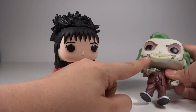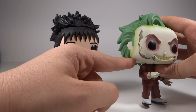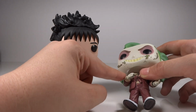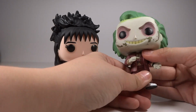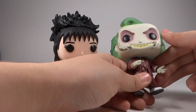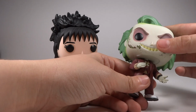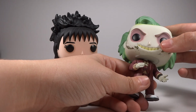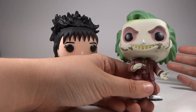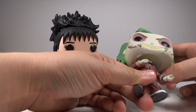I wish this detailing here with all the grime didn't just stop here and that it went all the way around to the side of his face and everything, because I feel like it's awkward. I feel like it was a sticker or something that they just took and placed that was continuous, and I kind of wish it went a little bit farther, but I like the crumbs around his face and everything. And weirdly enough, the eyebrows aren't fully painted, but that doesn't bug me because I think it adds to the sloppiness.